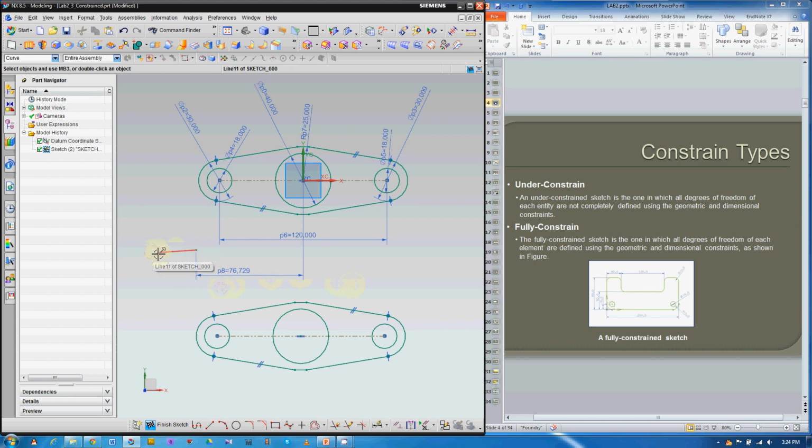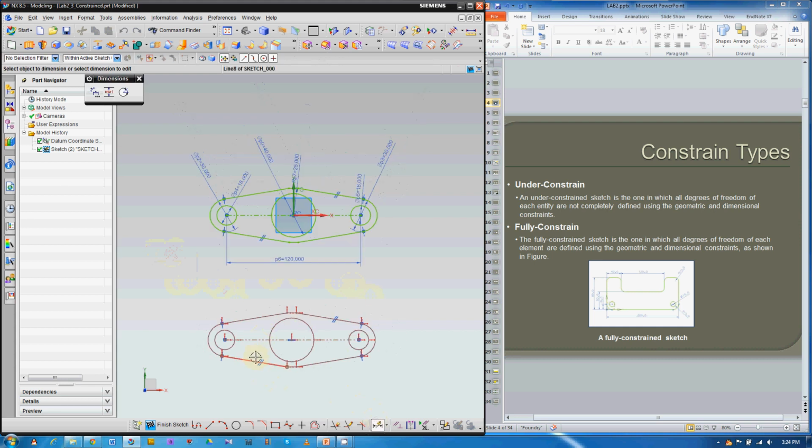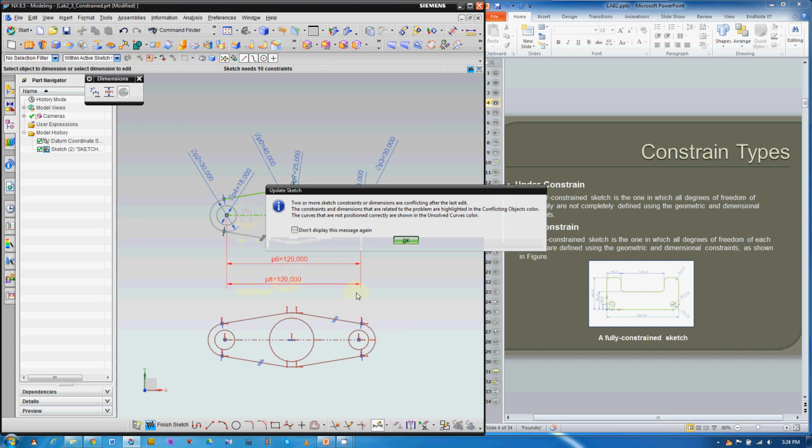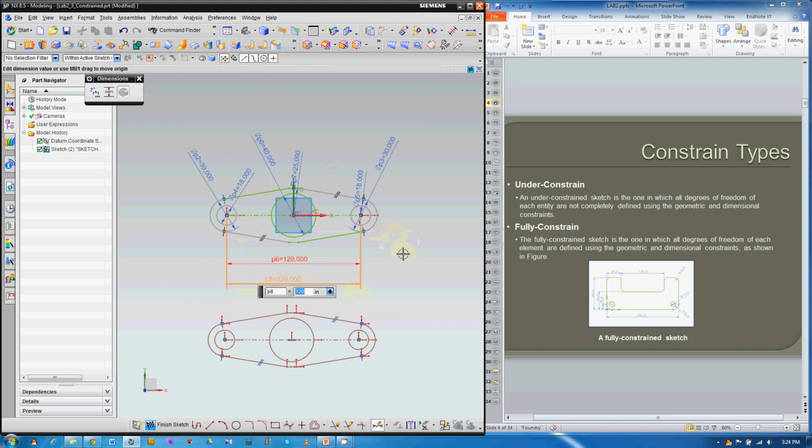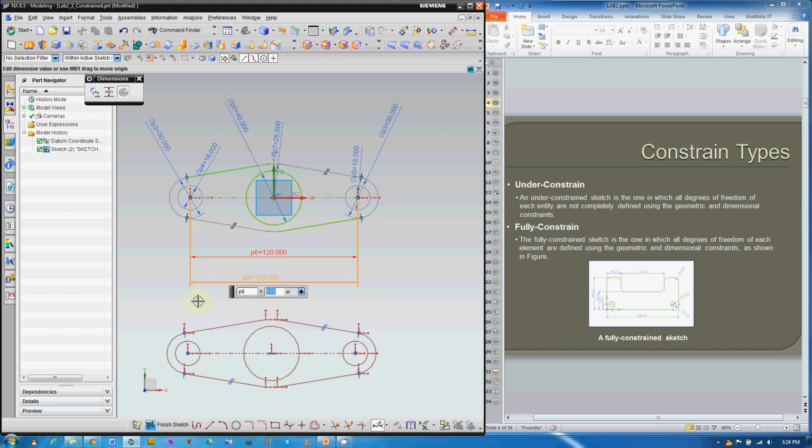Over constraint, I don't have the geometry because it's pretty easy. We can give this line another dimension, and there's already one there. It will say there's an error and there's over constraint. Here you can see those dimensions are red, and those geometric constraints.